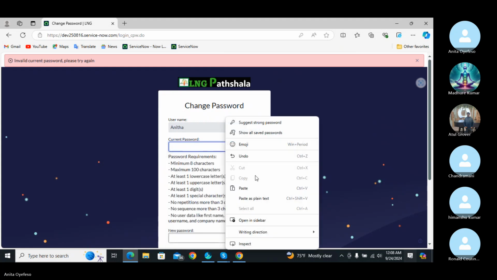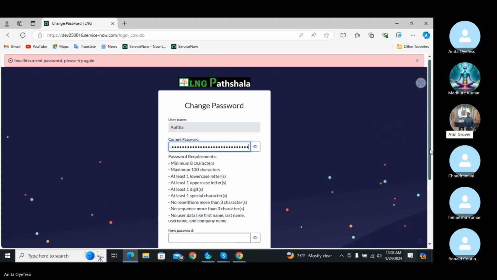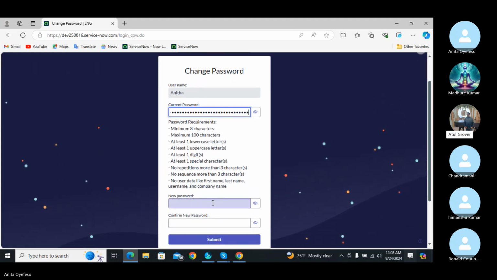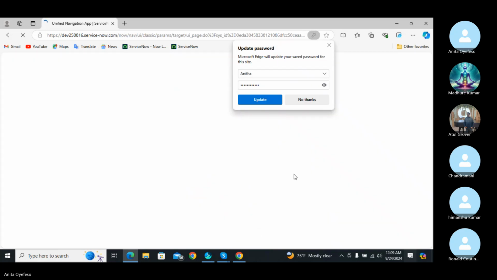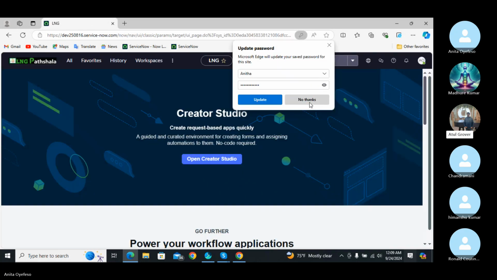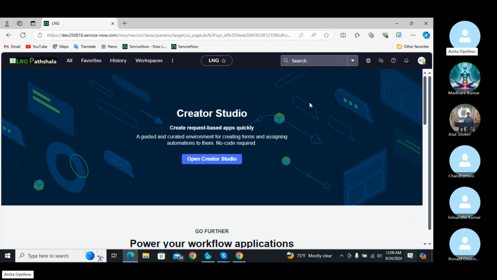Paste it. And now choose the new password. Done. Okay. Thank you. No problem.